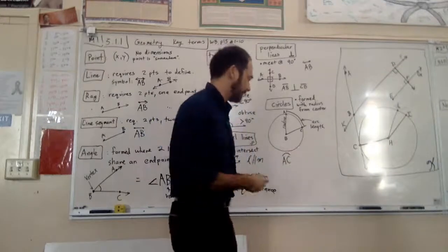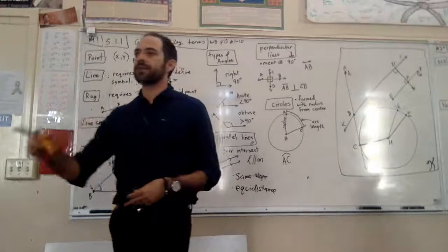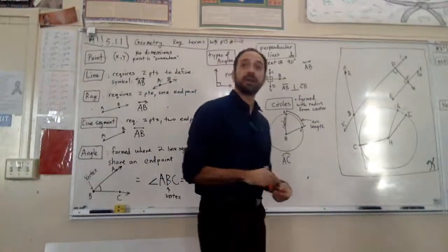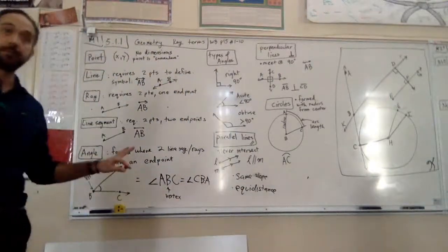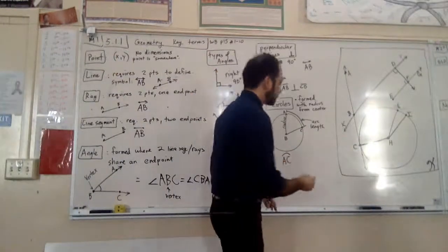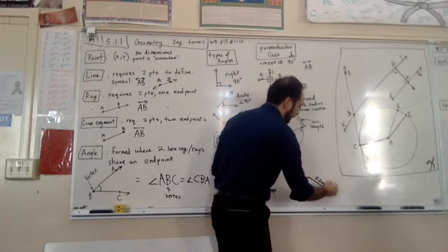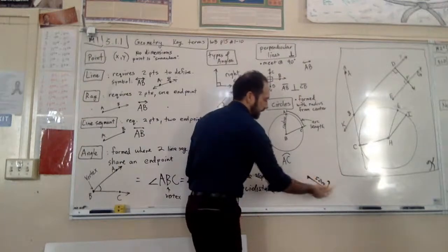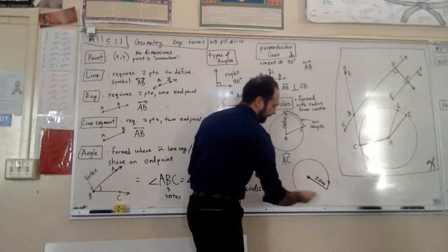Because what would I need to do if I put a stake in the ground right here? How would I make a circle around there? How would I make a circle with a radius of 50 feet? What would I need to make it? You're like, we'll just try to eyeball it. No, you would be able to make it perfect with this method. What would you do? Okay. Pull the string taut and then walk around. If this is 50 feet, perfect. And I walk around this way, what's going to happen? Here's my stake. If I wrap it around, what's happening here? I'm going to make a circle.